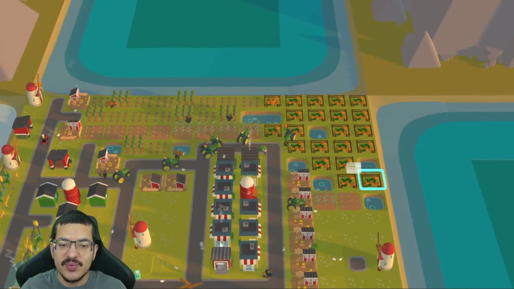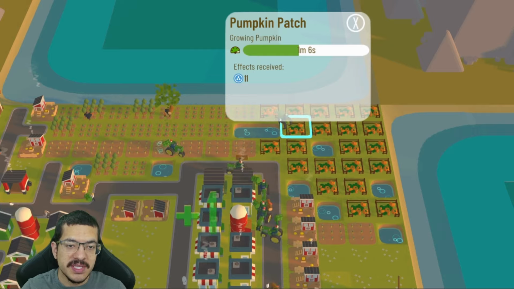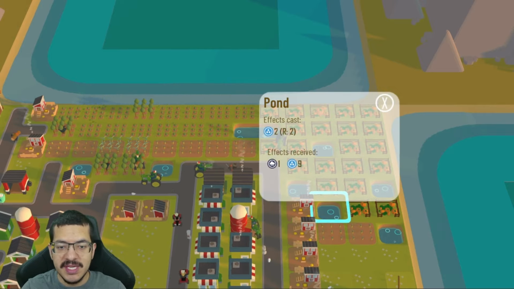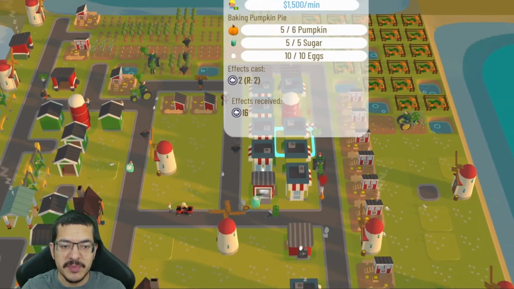So I have 21 pumpkin patches. They all have the 10 passive water that they need from the 2 rivers adjacent to each other, as well as the several ponds here. And I have 9 cakeries in charge of making the pumpkin pie.